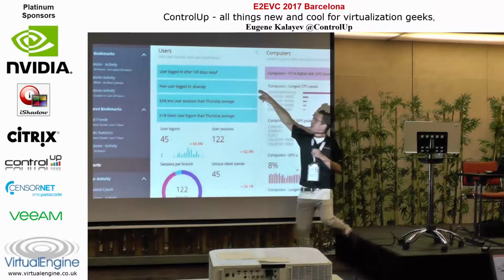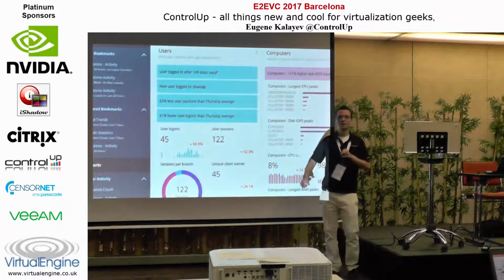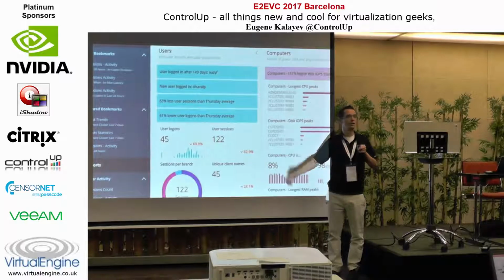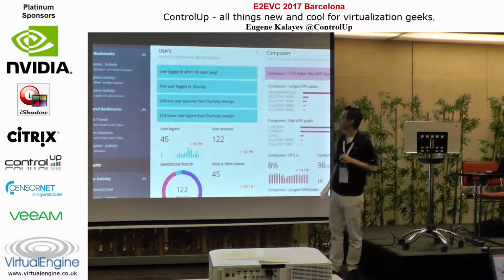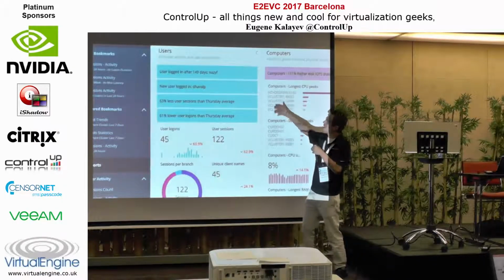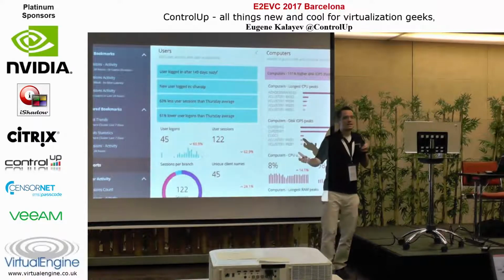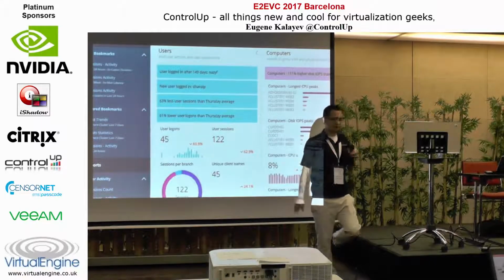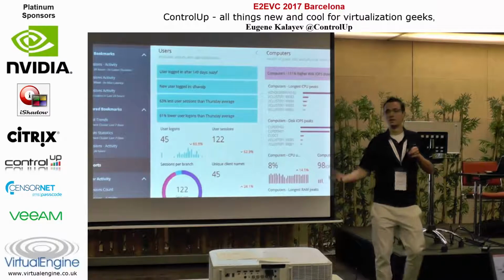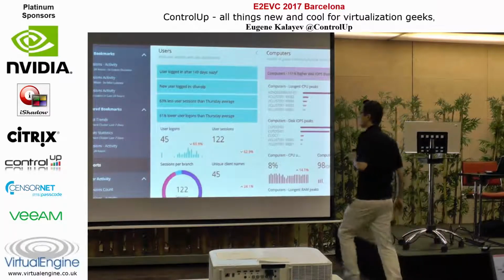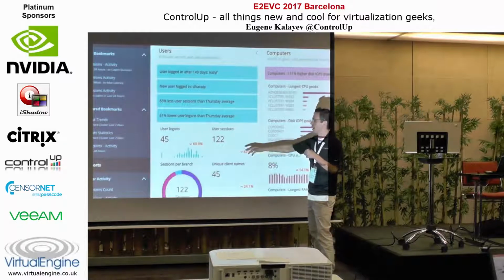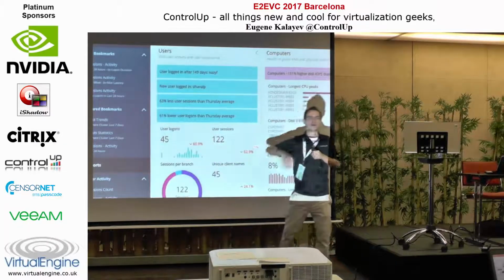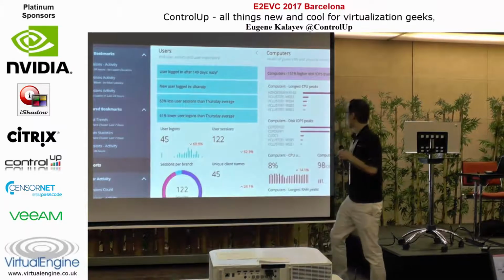There's a new guy working, so you log on, the user never logged on to the environment. We spotted that, so we put it in front of you in case you're interested in that. We discovered that last Thursday was very active, and there were many more sessions than the Thursday average. We show you how many recent user sessions there were, and how they distribute for the different branches from which our users are connecting.